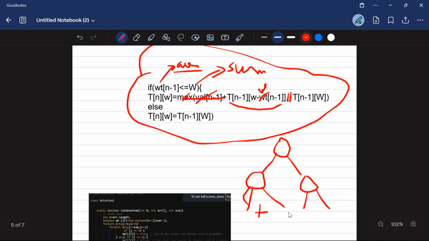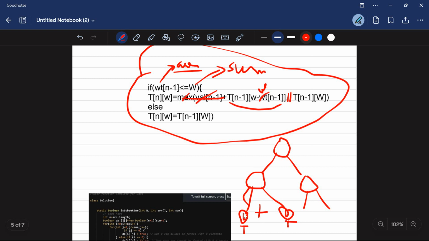Whatever comes from the left, whatever comes from the right, we add that. Maybe one subset is found here, one subset found here. In the earlier case we were taking true here and true here, so maybe we only need one value.